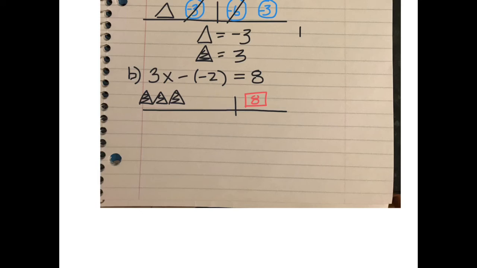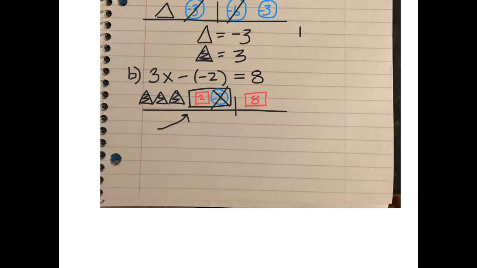So just like last time, I'm going to bring in a zero pair so I can follow instructions. In this case, I'm going to bring in 2, because that's what I'm supposed to use, a +2 and a -2 together. So as I go back and see what I'm supposed to do, I'm supposed to take my 3 x's and then take away 2 negatives, or -2. So I'm going to cross off my -2. And now I've got, let's see, 3 x's left over.